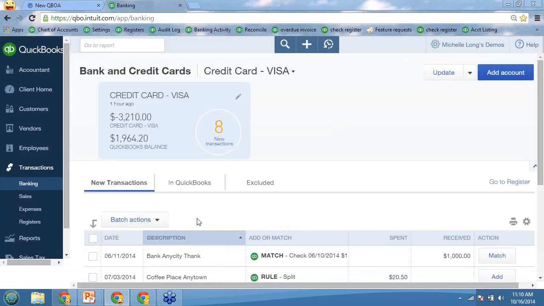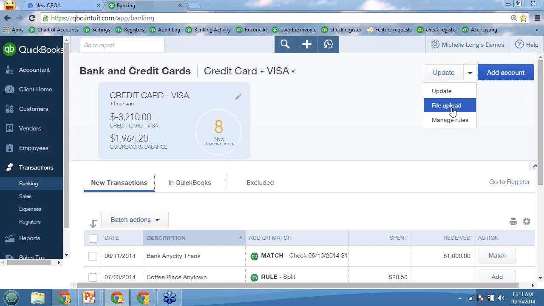Once it's set up, you're going to get these transactions that have cleared the bank or the credit card every night automatically. Now, when you first set up your bank feed, you're going to get roughly 90 days of transactions. If you need more than that, what you need to do is log into the bank's website and download transactions, not bank statements. If you have bank statements in PDF form and you need to get those into QuickBooks Online or desktop, that's where ScanWriter is going to share some information on how to get a PDF of a bank statement imported into QuickBooks and quickly reconcile the bank account. So you're going to see that a little bit later.